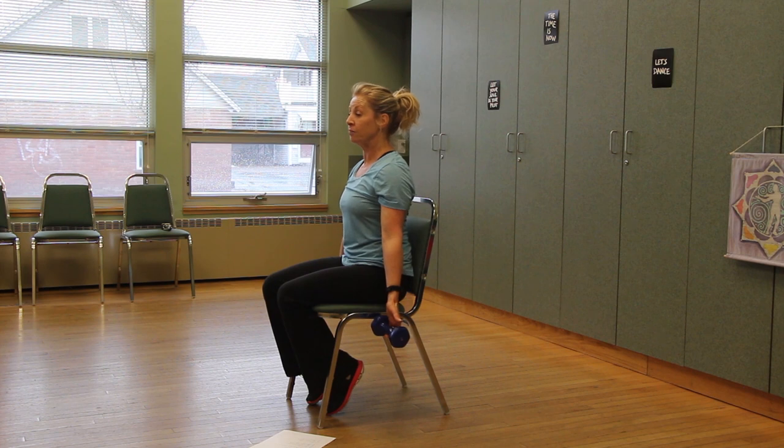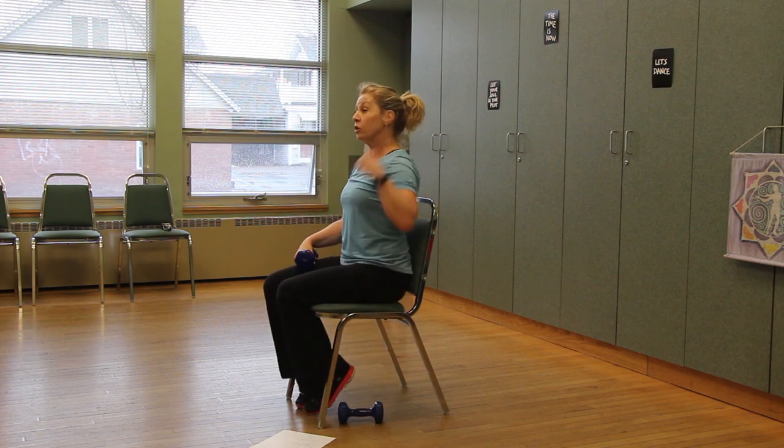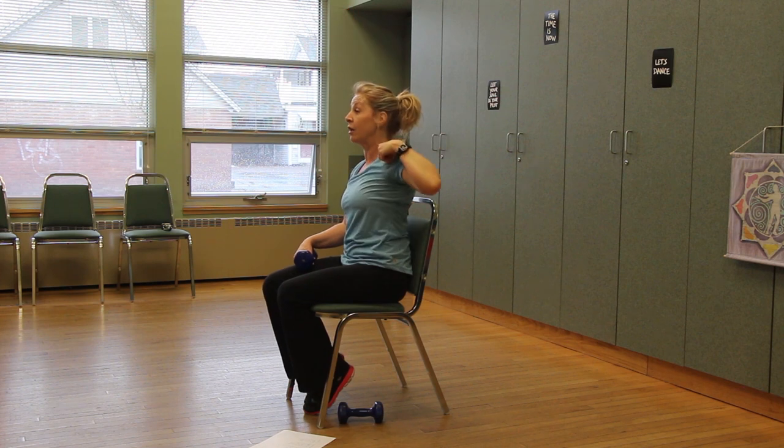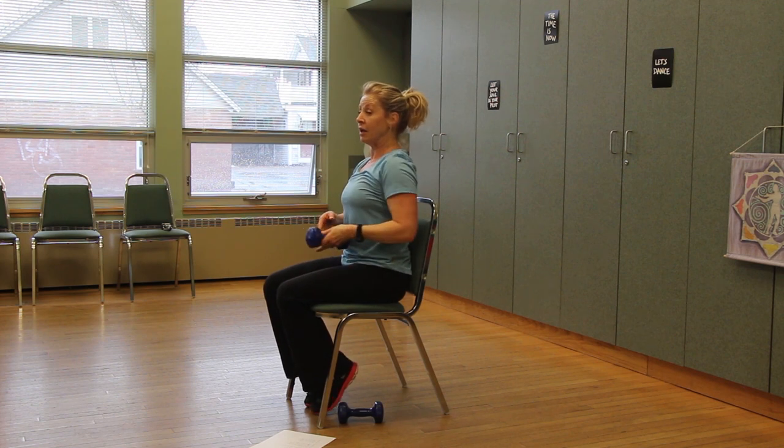Then stretch it out. Okay, I want you to put one weight down. Keep one weight with you. We are going to do an overhead press next. So the weight's going to come here. You're going to push it up. If it bothers you to go straight overhead, you can go in front of the forehead and come back like this. So make sure you're sitting tall. Always nice and tight here.